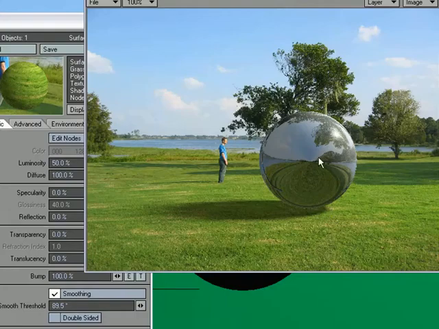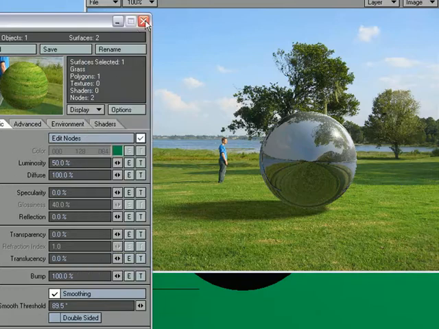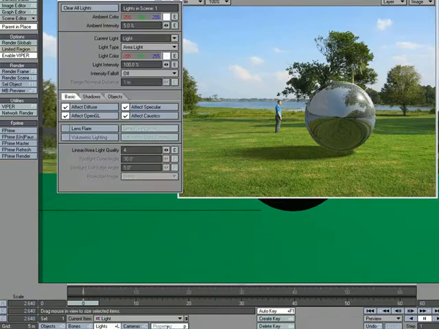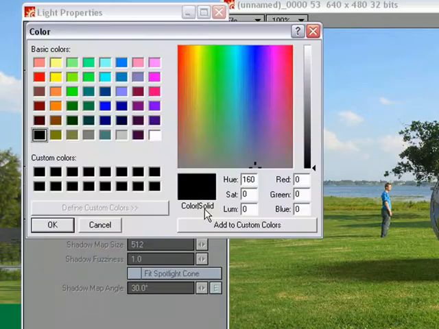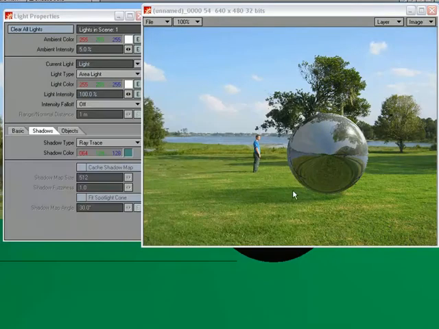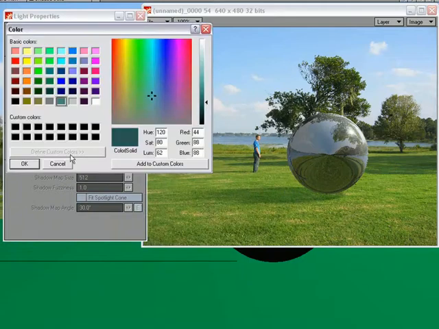Okay, so now I've got reflection, shadow. I don't see where the flat plane is, so to me it looks like it's casting a shadow on this grass. The color of the shadow is a little off, and we can tweak that if we'd like. Let's go ahead and close this down, and I'm going to come over to light properties, and under shadows, let me pick, it's kind of a bluish green. Let's just try this. It's one of the basic colors, but maybe we'll get lucky. And we're actually not too far off. It's a little bright. Let me darken that a little bit.